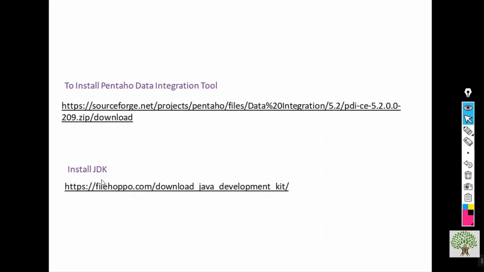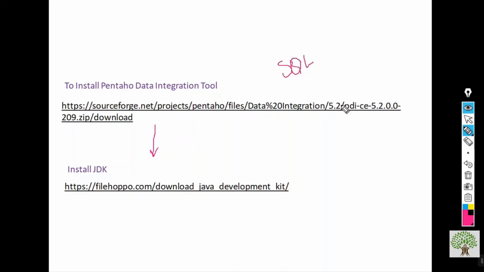One more important thing: to run Pentaho, you need the Java drivers in your system. Why? Because Pentaho data integration allows you to define connections related to the JDK, that means Java drivers, and those connections go to multiple databases provided by multiple database vendors, like MySQL, SQL Server or Oracle.